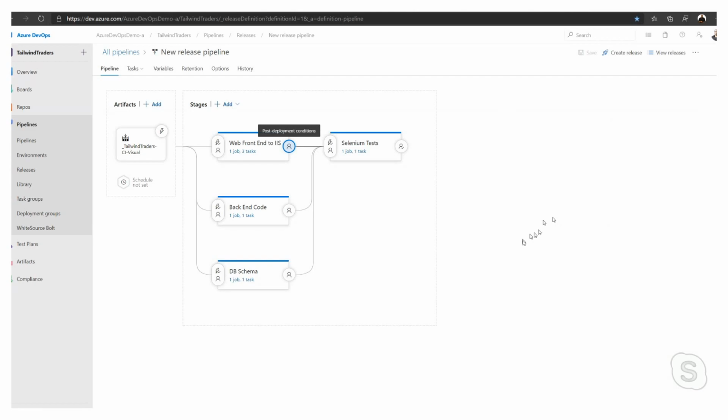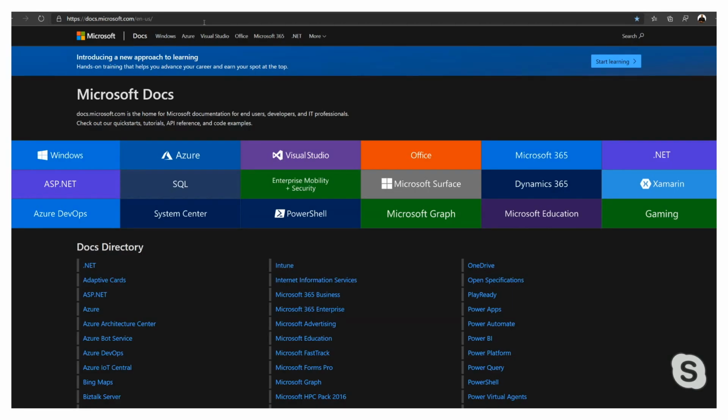How do I learn about all this different stuff that Azure has to offer? What you can do is type in the word docs.com. If you hit docs.com, it takes you here. This is the landing page for all Docs Microsoft. Doesn't matter if you want to become a better developer, if you want to learn more about Azure, if you want to learn more about SQL, you're an IT pro, you're a mobile developer, doesn't matter. If it comes from Microsoft, this is the place that you go to get help.